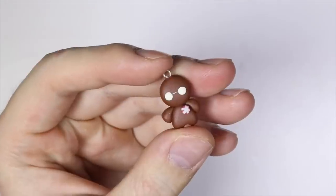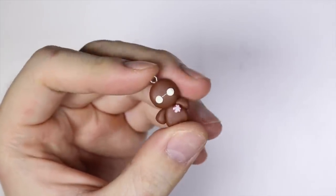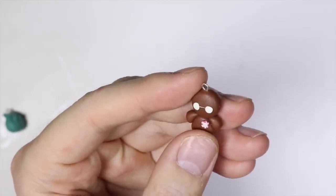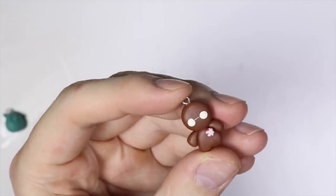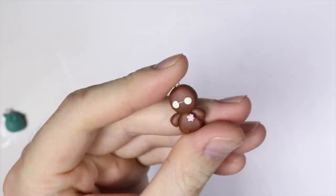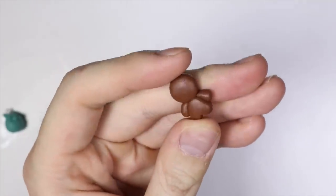This is a Christmas Baymax that I made — it wasn't that long ago, it was when Big Hero 6 came out — and that's supposed to be a little candy cane slice. I believe I made that candy cane like the little cane itself homemade, and it was the first time I ever made it. I made this for a holiday Baymax thing for one of my first Etsy shops. It did not sell at all, and honestly this is just poorly made — I'm really not a big fan of it.